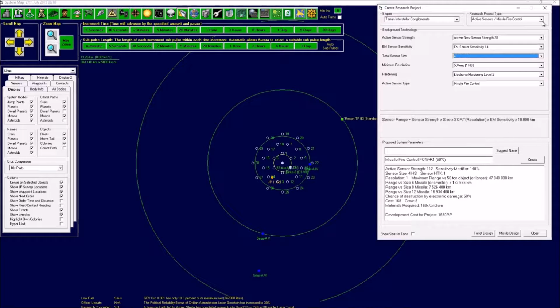Because the actual... What is the actual range of our search sensors against a... Oh, just under 2 million. 1.7 million. So we can actually back this down quite a bit. 1.790. Yeah, that's all we can do. That's the best. So we'll create that.